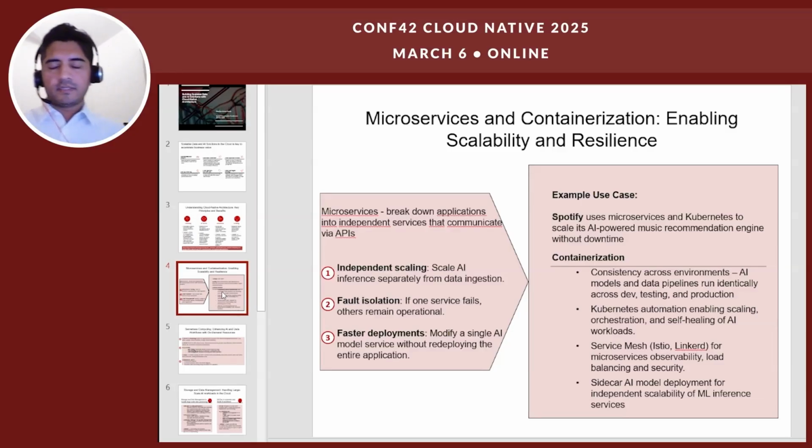Now on the right hand side, I've just given one example here. There are tons of examples in the industry that we have seen. In fact, in your organizations, you might already be doing that, leveraging microservices and Kubernetes based architecture, and how it really helps us scale in building our AI applications or data driven applications, or data centric applications. So for example, Spotify uses microservices and Kubernetes to scale its AI powered music recommendation engine. Netflix is another great example, where deployment happens every 10 or 11 seconds, and they leverage microservices and Kubernetes, which is modular. And Amazon is another early adopter.